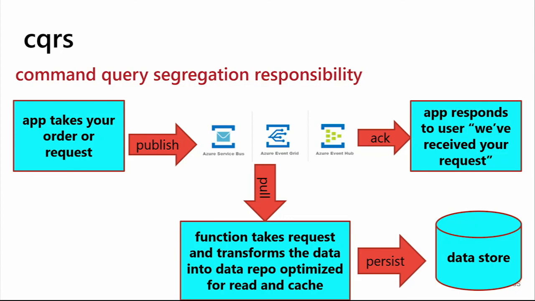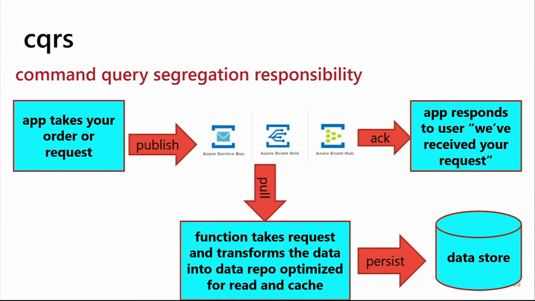And then it immediately responds to the user. Once the message software has acknowledged that it has received it, the app says, we have received your request. Like, we have taken your order. We have your Tinder profile update. We have confirmed that you want to make an order with us, and we will respond accordingly, right? How many of you have seen that in applications you're using right now? Amazon, Facebook, right? Over and over again, you're seeing that design. And now the users are prepared for a design like that.